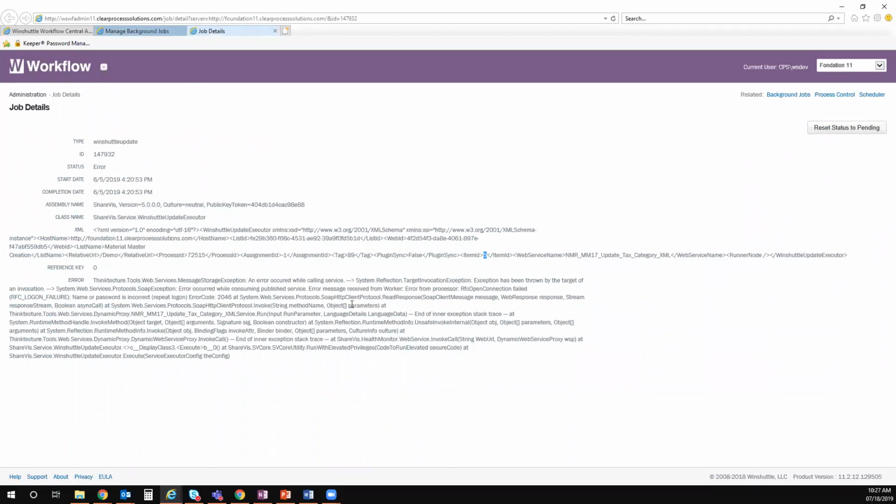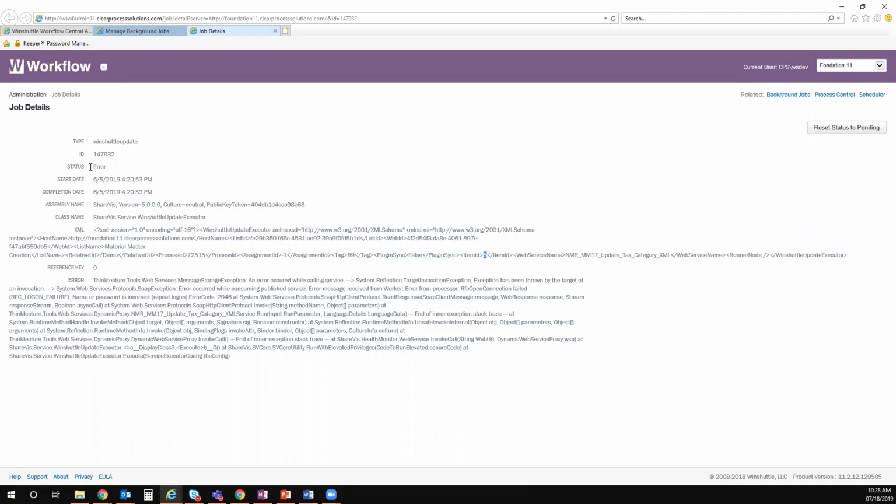A lot of it's code, a lot of it might not make sense, but there are key things that we're going to be looking for. What's the list name? Is this even related to my process? And then if it is, great. Is this related to my particular item? So I'm looking for item ID, and we find right here item ID, and the value is 5. And lo and behold, that was the item that I was working on.